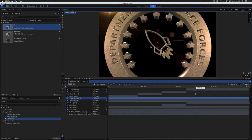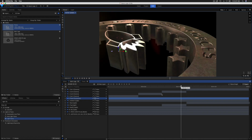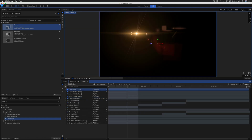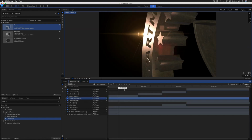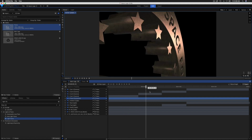I'm just going to pick a point and work it just like I did this. Now, each grade, just to let you know, go back here to the flares layer. You just drag this grade down, okay? So it doesn't jump to the next. We're not going to use that flare in that shot. So that's how we're going to add all the ones. I'm going to speed through the rest. Be back after I'm done.